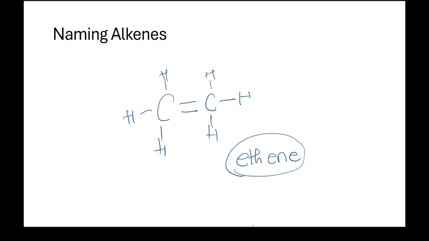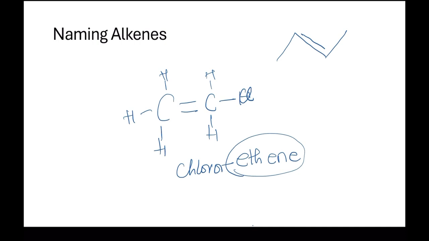If I have another substituent on it, then I will also have to take care of that substituent when I name it, right? Suppose this was a chlorine instead. So this would be chloroethene, right? And so on. And then also the position of the double bond, right? So whether it's on the first carbon, whether it's on the second carbon. So suppose I had a structure like this, with more than two carbons, and this is a double bond.